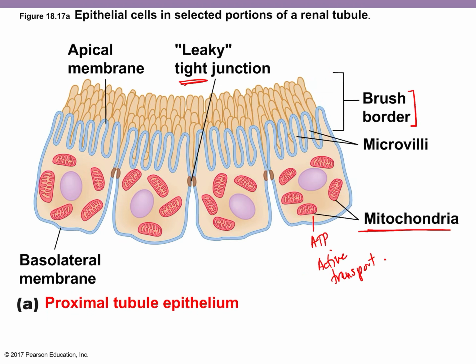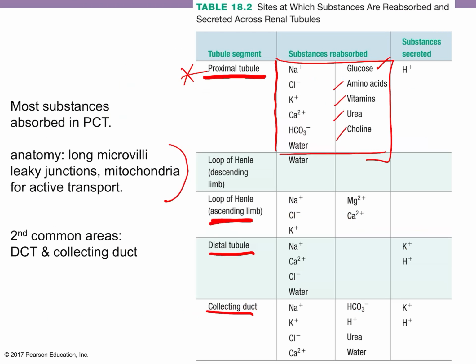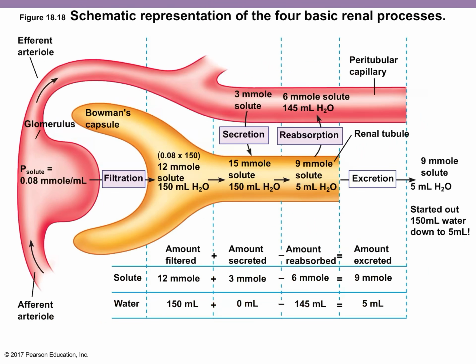So if you look at your Roman numeral 2 for regional specialization, A is non-regulated reabsorption in the PCT. So it's going to take up 70% of our sodium and 100% of our glucose right away. And the DCT and the collecting duct, letter B, are only going to respond to hormones, so aldosterone and ADH. And again, we're going to look at this in the next chapter. The loop of Henle is a very big water conservation loop. So you can see that water is primarily going to be reabsorbed in the descending limb.